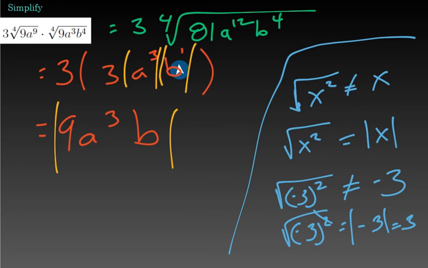So if you're ever doing that, it doesn't matter if this was a 6 and this was a 6, that still wouldn't be equal. If this was a 6 and 6, you would put absolute value bars. You need those, okay? Super simple thing, but really easy to forget too. Try not to.